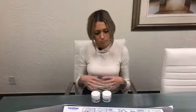A few of the most common types of eczema, there's 3 of them that are really considered the most common types. There's atopic dermatitis, contact dermatitis, and seborrheic dermatitis. Dermatitis can usually be interchanged with eczema because eczema is that umbrella term. So whenever you hear atopic dermatitis, it can be interchanged with atopic eczema. They both mean the same thing at the end of the day.